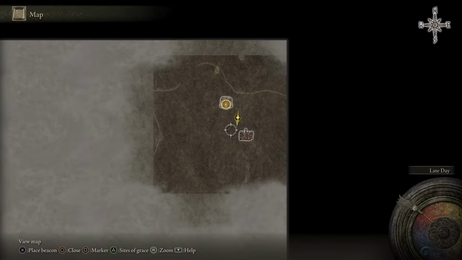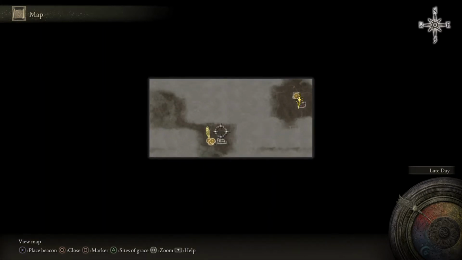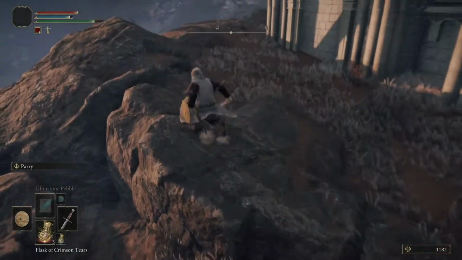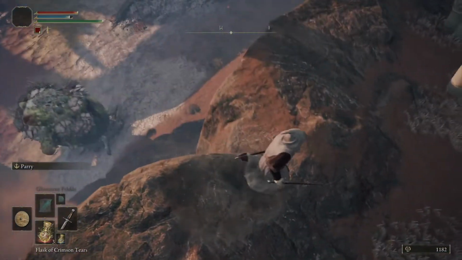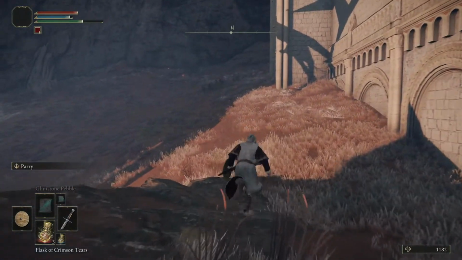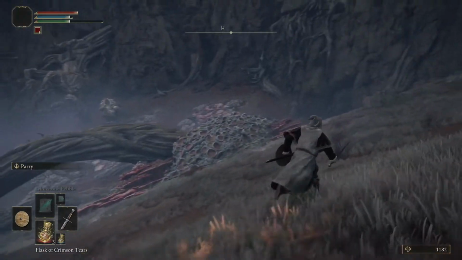Let's look how far we are from this starting area. It's counting those snail things as enemies and it's not letting me. I guess because they don't want you to be able to fast travel if you're in a fight. That makes sense. So let's go back in here.